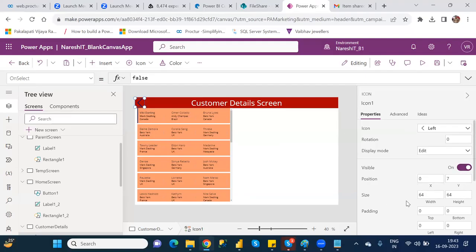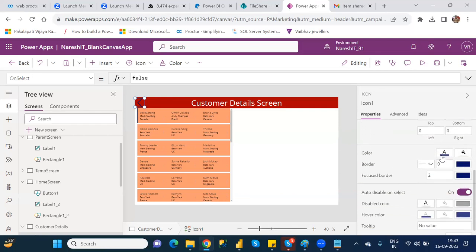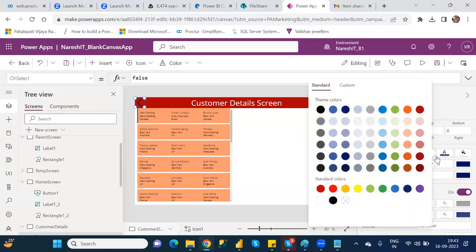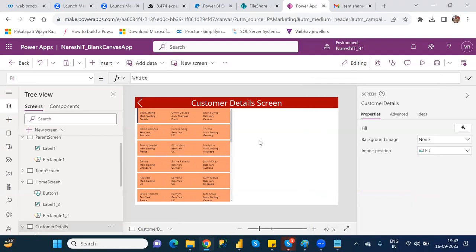Or else if you want to change the width or height or anything. Why I'm explaining this icon-related one is, if you know one icon's properties, the other icons are the same. That's the reason I'm explaining this one. And you can change the colors also. Suppose whatever the text color is, I want to apply the same color. So what you have to do is, see like this. Understand clearly or not? So this is the color I'm taking.